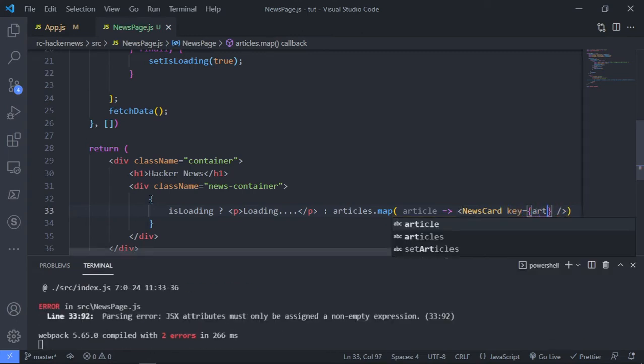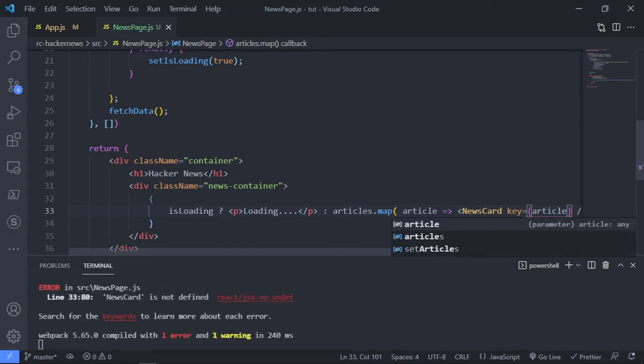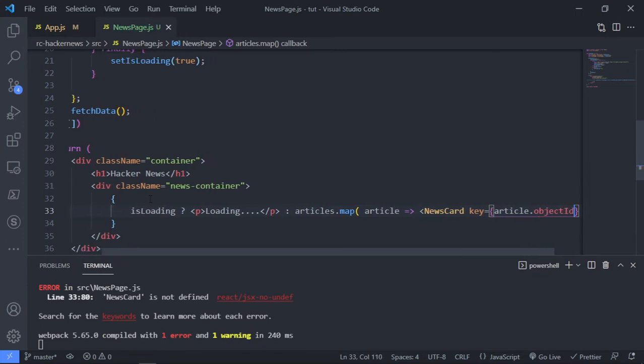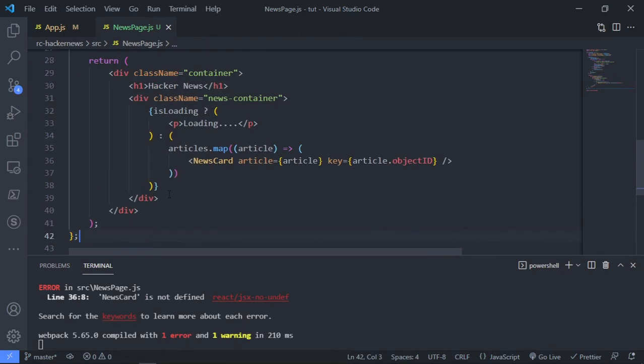So for a list, we also need to provide the key, and every article from the data we are getting has something called object ID, so we can use this one as the ID. And we also need to pass the article here as prop to this component.